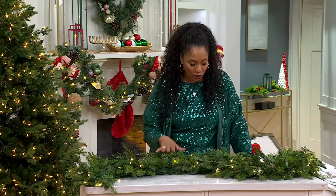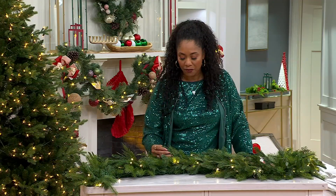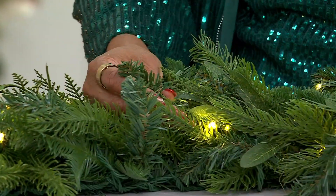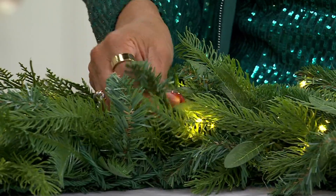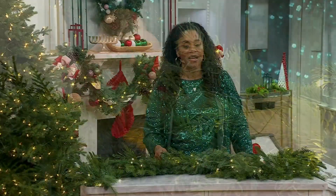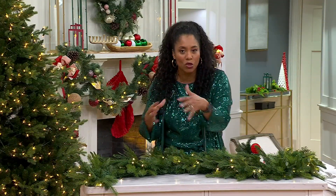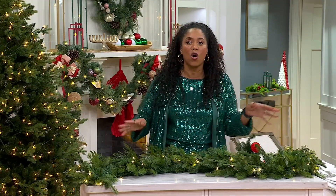I do love a good garland. I remember I bought this garland once — it was so cheap. I was kind of embarrassed. I had to get rid of it and start anew because the thing was just so flat, it felt hard as a brick. It wasn't easy to move. It didn't have lights in it, so I had to go and string the lights in it. It was a whole thing.